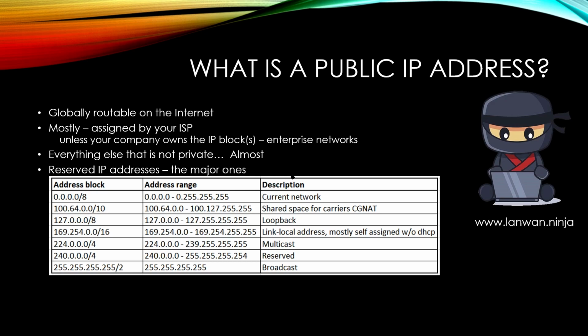The one of them that I'll point out, though, that may be familiar is 169.254.0.0. Where I see this most of the time is when a Windows box cannot find a DHCP server and it assigns itself an address. If you ever look at a Windows box and do an ipconfig, and it's got one of these addresses, a 169.254, most of the time it means that it's configured for DHCP, but it can't find a DHCP server. If you're interested in more details on these reserved IP addresses, just search for reserved IP addresses IANA.